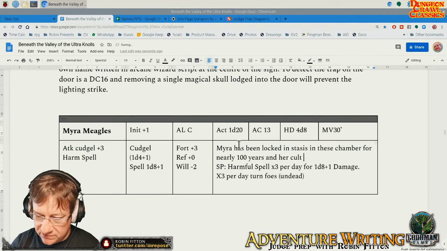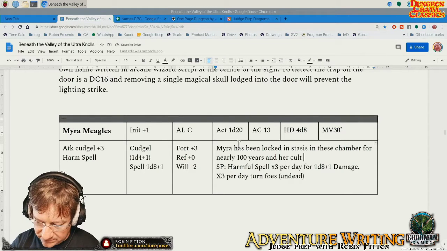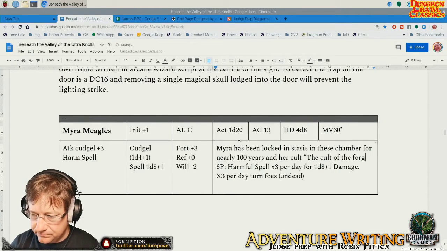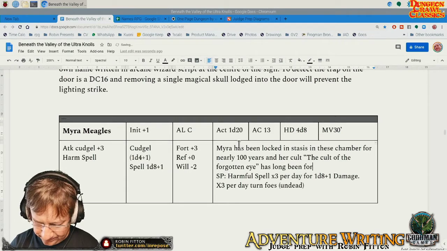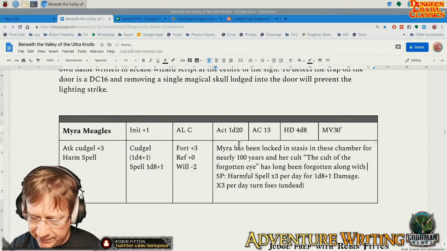And her cult, which conveniently came up as the Cult of the Forgotten Eye, has long been forgotten along with her.